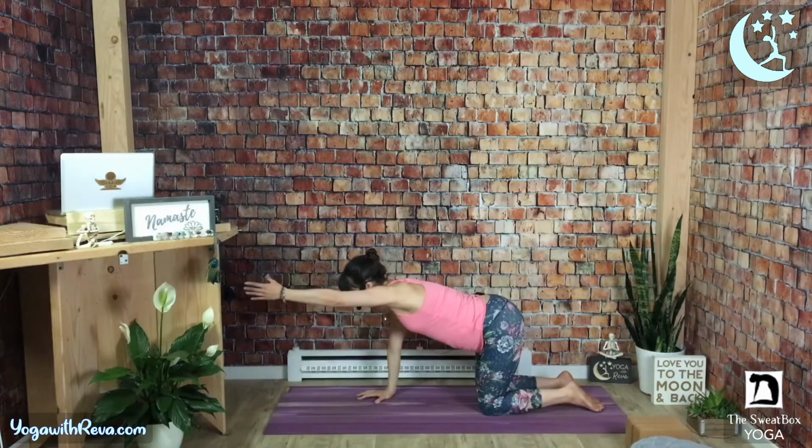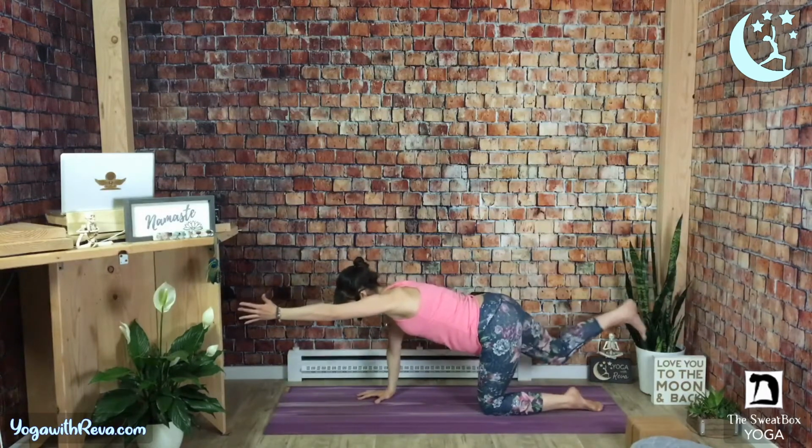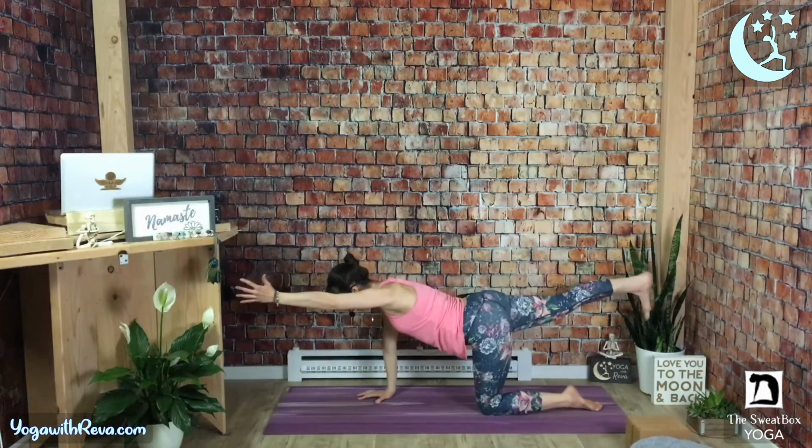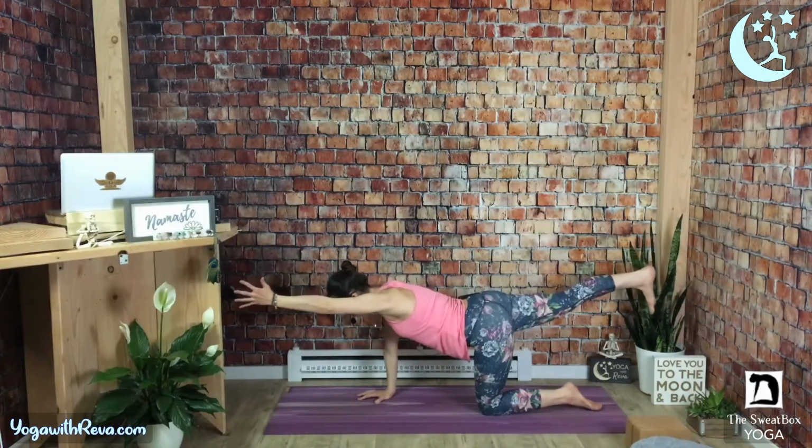And we'll do the same thing on the other side. So left arm forward, thumb facing up. Stretch your right leg back. Kick through your heel. So you're really trying to lengthen and then parallel everything to the ground. So your hand, your head, your hip, and your heel all in the same line.